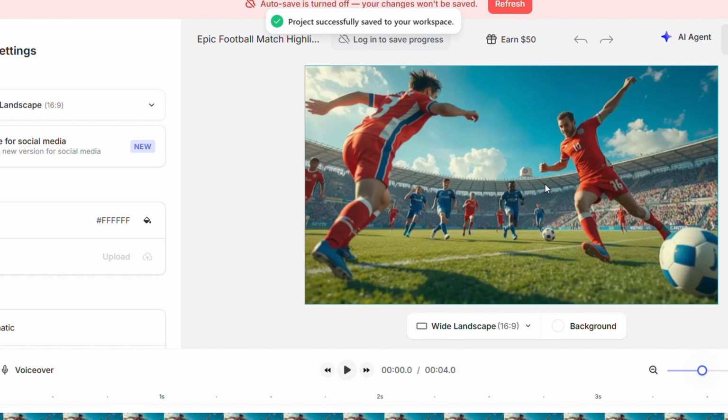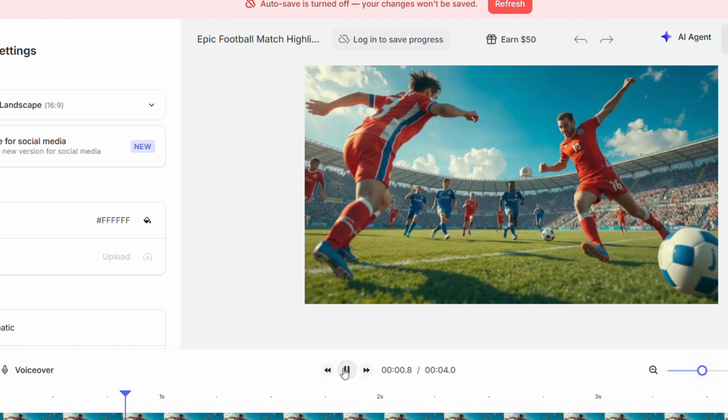And here you have it, guys, the final result, and it actually looks super cool, I must say. I just said we want a football match, and as you can see, it generates a video of a football match. I think it is really good and very accurate in what it generates. It thinks about what we want and basically does it. Let's play the 4-second video that it has generated for us.